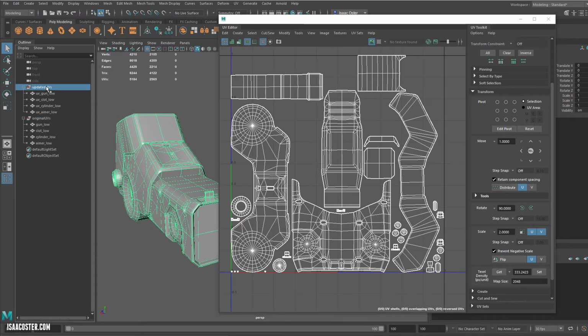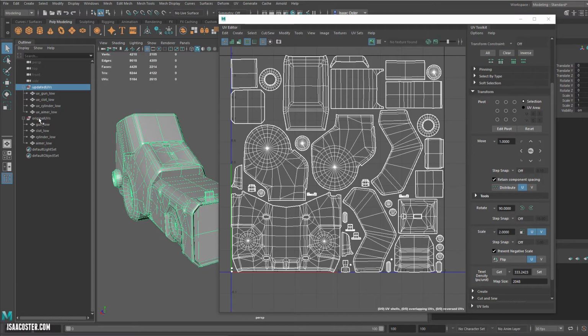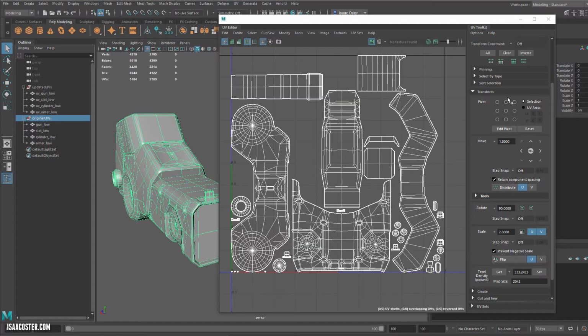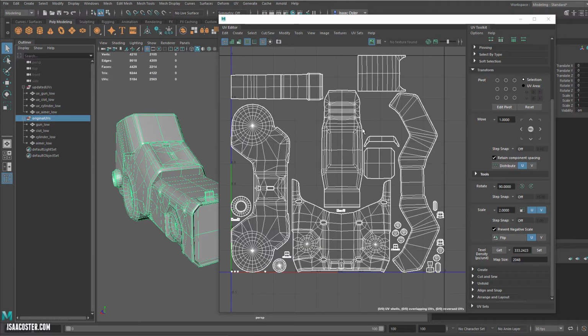So with those changes, that is what it looked like. And this is the important value here. If I go to my UV toolkit down to my texel density, which is inside the transform menu, and with your UVs selected, and I've entered 2048 into my map size, we can hit get, and you can see my texel density here is 333 texels. So what that means is, if this is 1 meter of world space, then I'm going to have 333 texels to play with, right? And I have no idea how big this thing actually is. This is just a relative value, right?